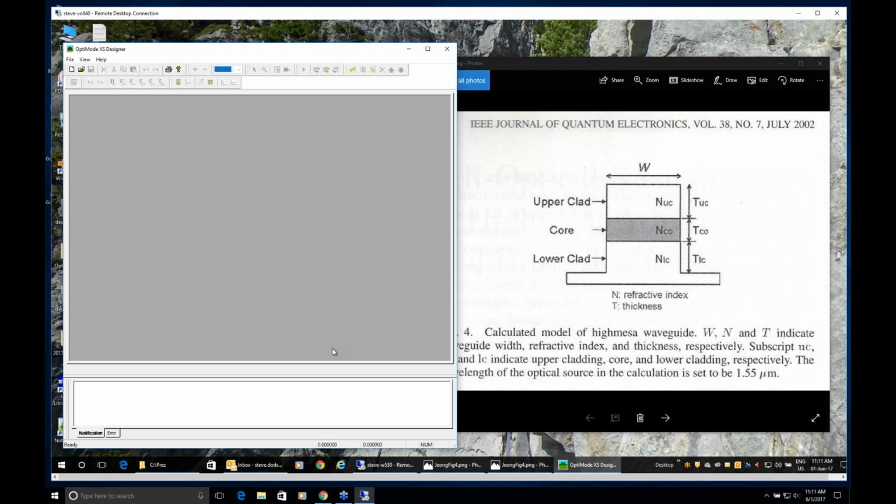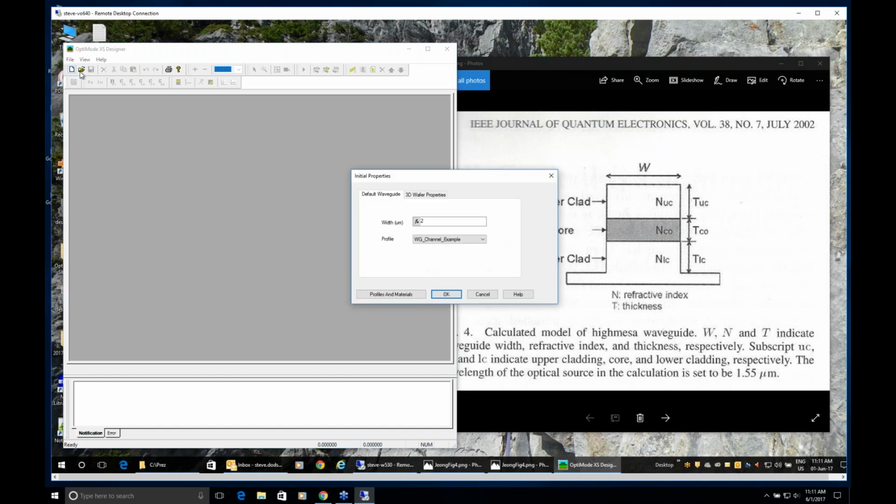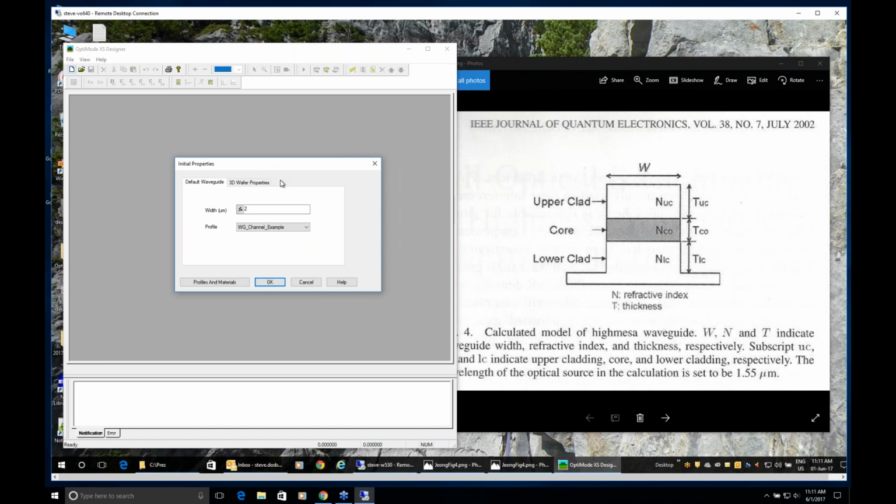We're going to start this simulation right from scratch, right from zero. To do that, you say, I want to make a new design. It begins by asking you some questions. It asks for some details about the so-called wafer. This is going to define the area in which we do our simulation. The width is the x extent of our simulation domain, and 3 microns is going to be wide enough to hold our simulation.